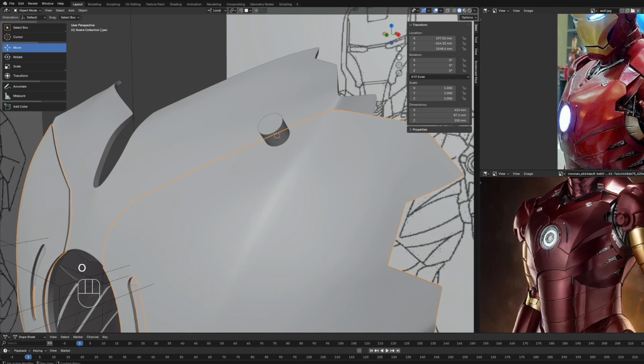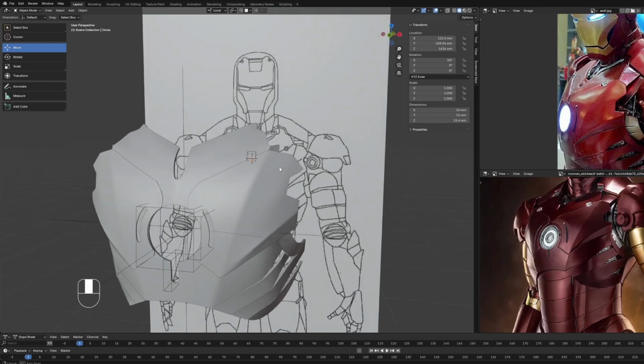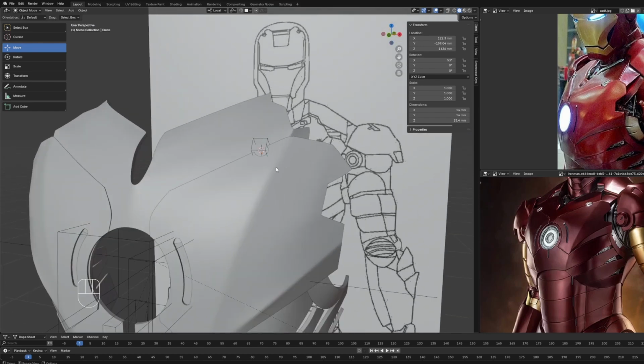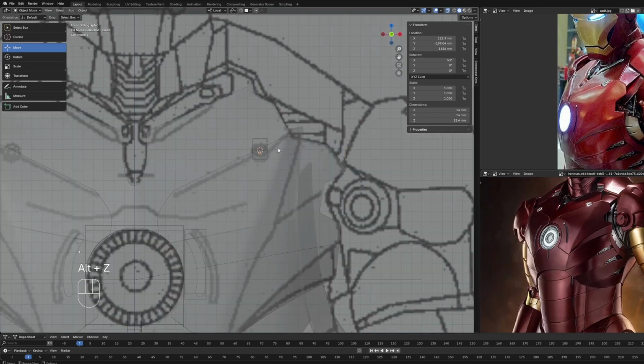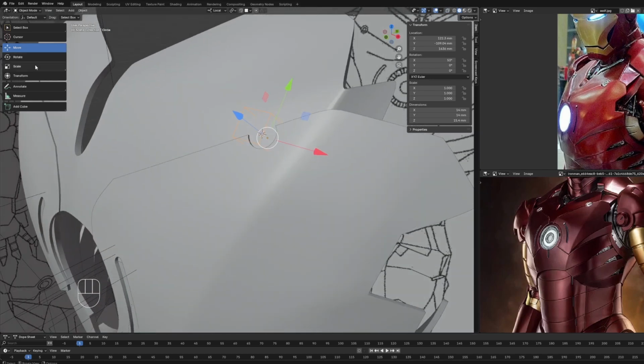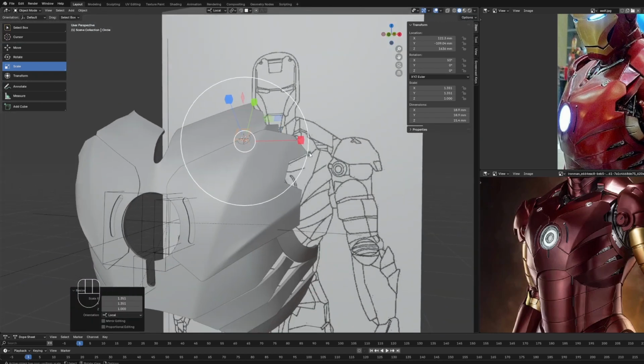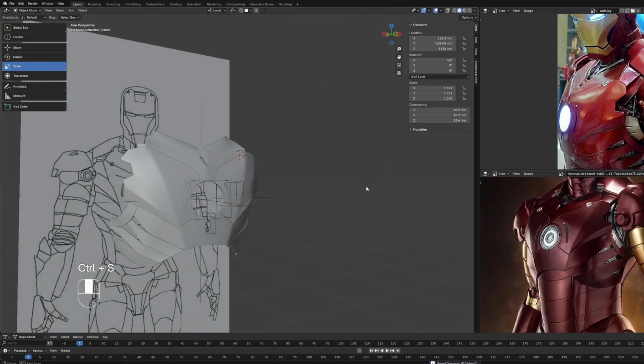Boolean. Good. Is it big enough? No, you see, classic. Absolutely classic. Never make stuff big enough when you're modeling.